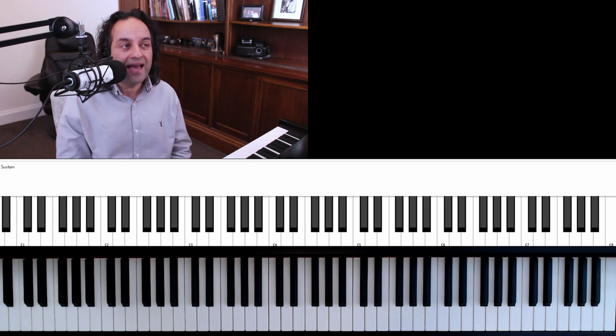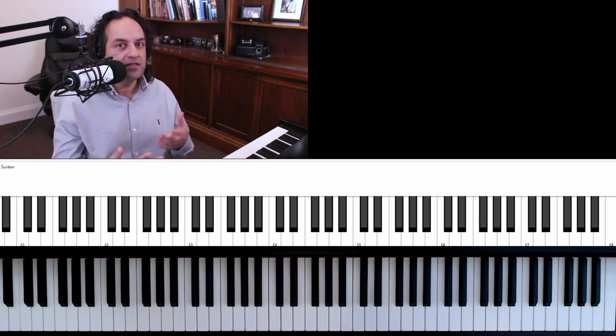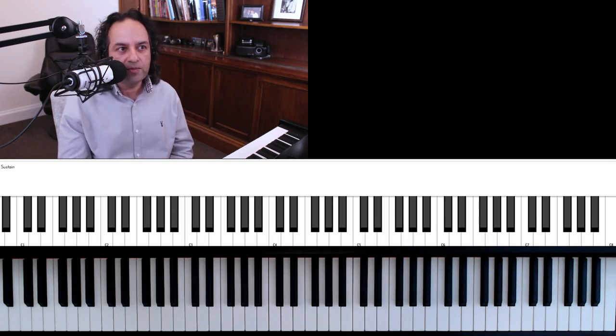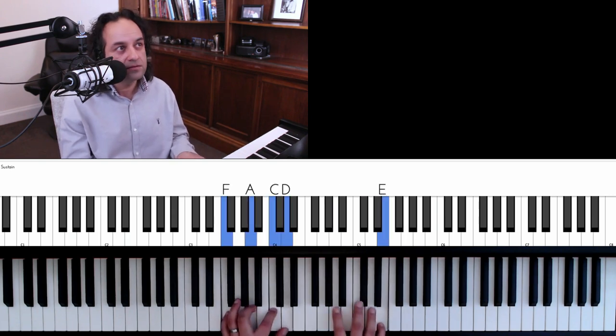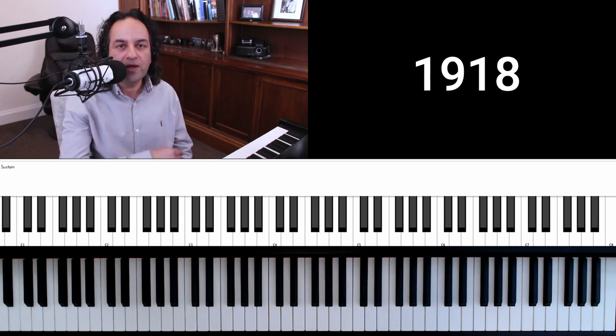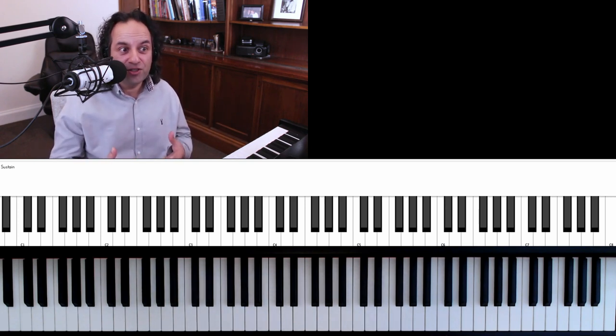It stuns me that I cannot buy a book that goes through this stuff properly for jazz standards. Jazz standards contain this language very clearly. The other issue is that we try to learn jazz from, say, buying a Real Book. On page one you could be dealing with a tune from the twenties, and on the next page you could be dealing with a funk tune from the eighties — different styles that use harmony differently. So having some consistency is important. I highly recommend that people study the jazz standards and the common progressions that come up in all of them.